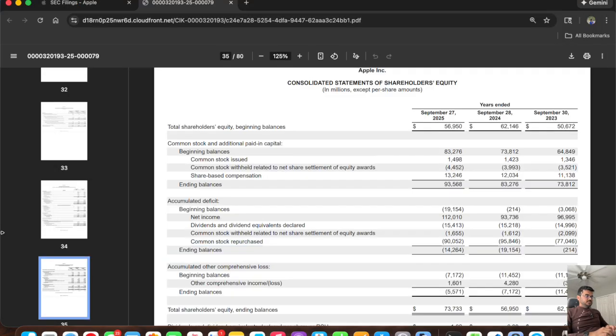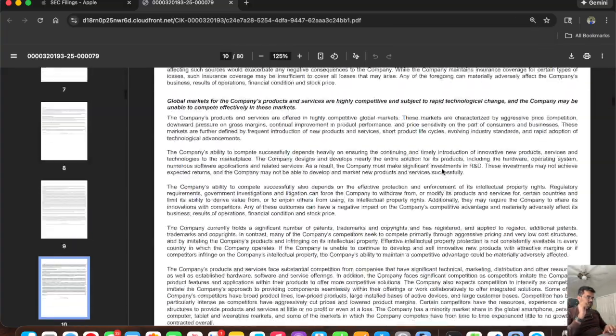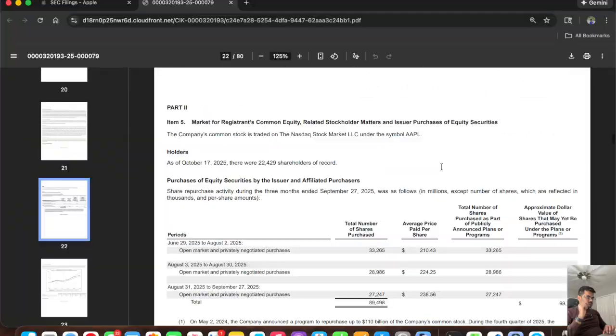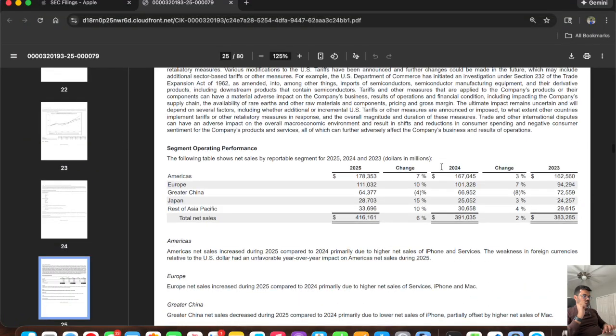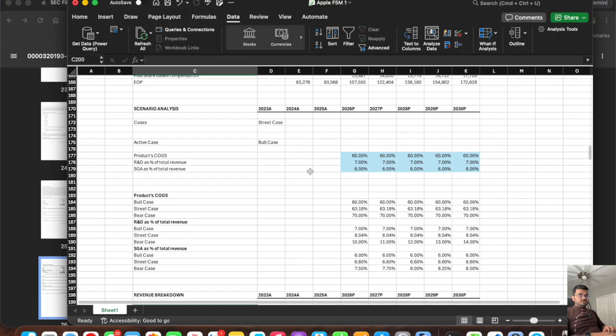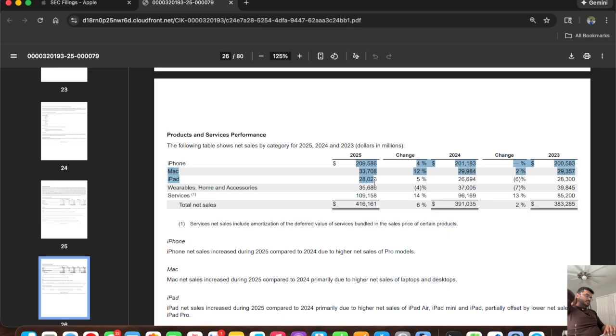Okay, so for this, go back to the Apple and I will type in some keywords. Maybe I'll just scroll through because I know which page it is in. But if you're reading through this first, you can scroll slowly and see. Okay, not this page. Okay, this is what I would like to see. It says Apple here, the number total says $416 billion as a revenue. That is the total revenue which we put in the income statement. This table gives you a breakdown, how much they made from iPhone, Mac, iPad, wearables, home and accessories, and the final sector is services.